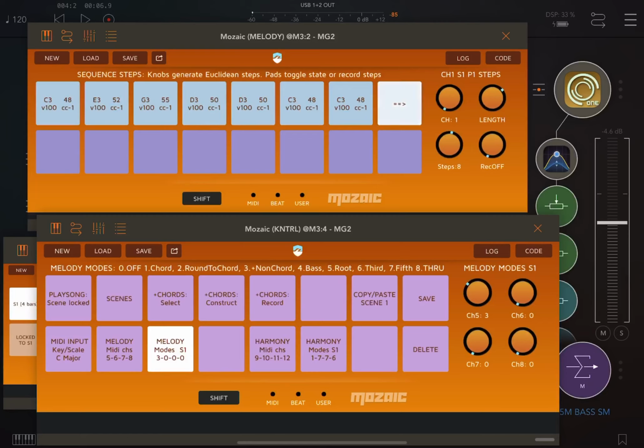So you'll notice here on this last note, it's been set to an octave higher. We can hear that the last note in this pattern is set to C4, so it's an octave higher. So we can influence the octave that is output by changing the octave in our melody sequence.